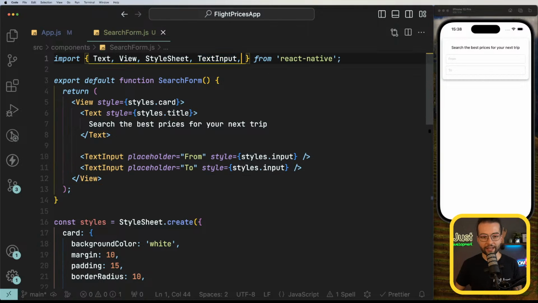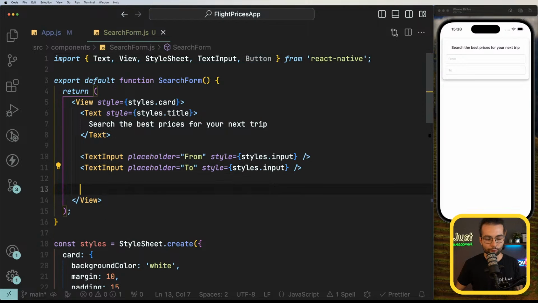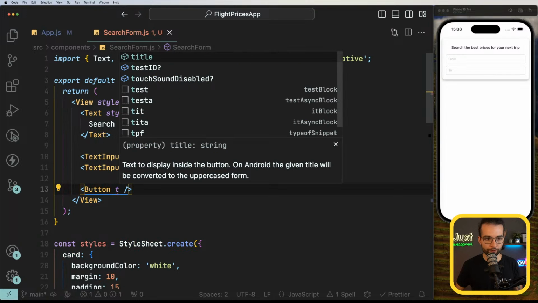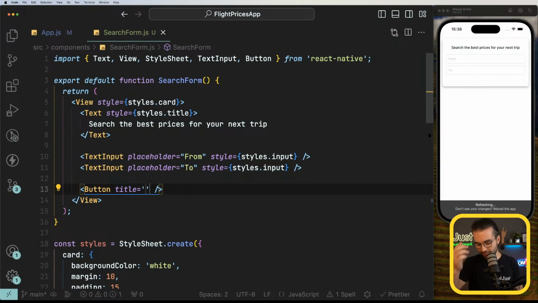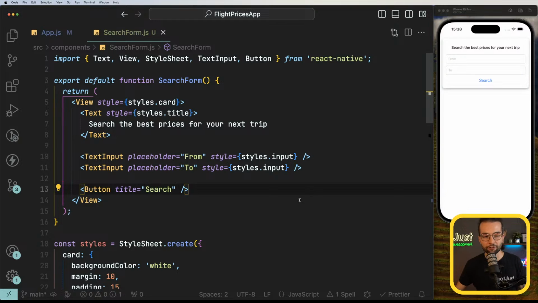A button, we can either use a pre-made button component from React Native. For a very simple button with a title, let's say search, and this is going to render a native button. So on iOS it looks like this because that's how buttons look on iOS.